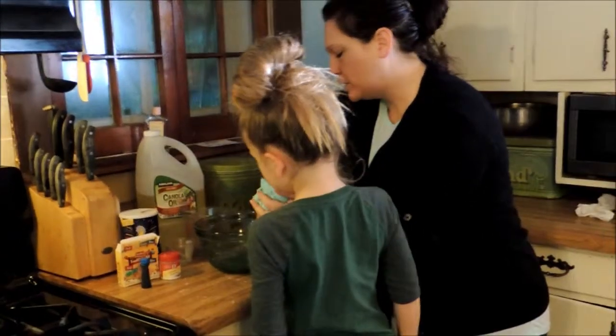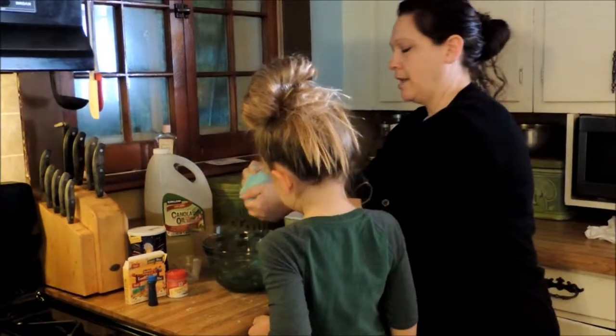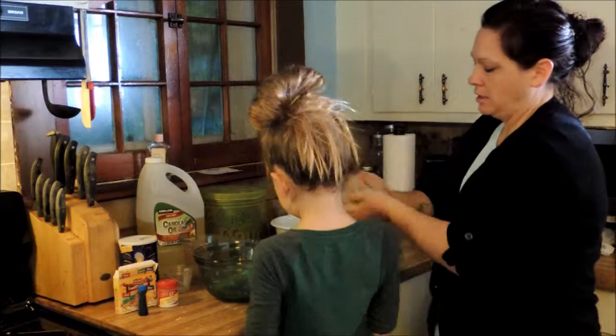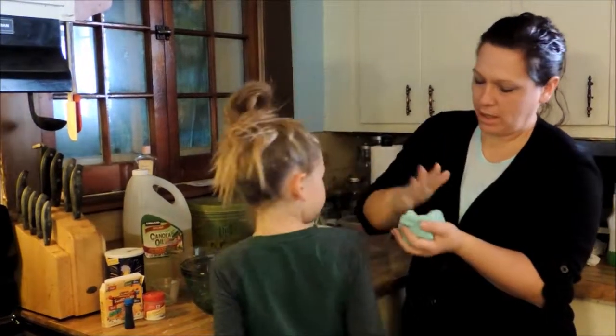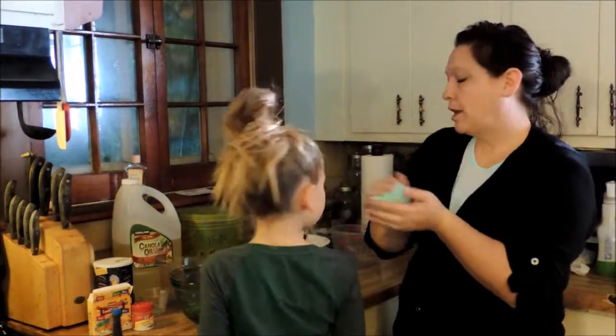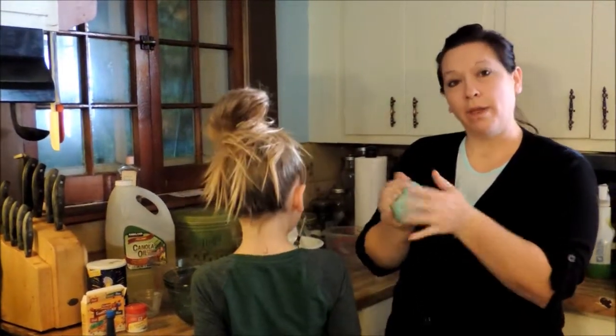Alright, now we have a good dough, and you can kind of work it with your hands out of the bowl at this point. Then it is ready to play with.